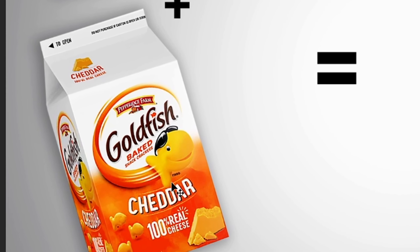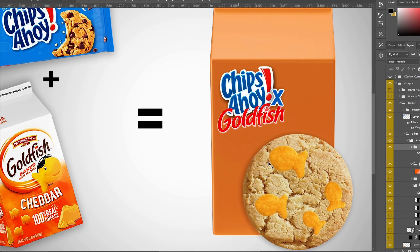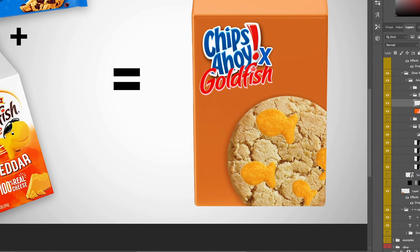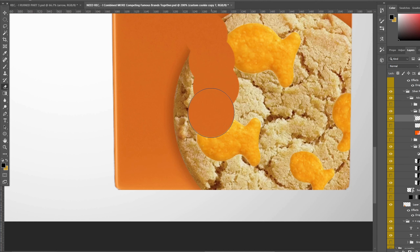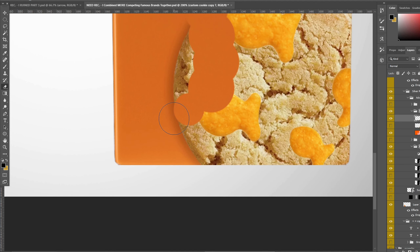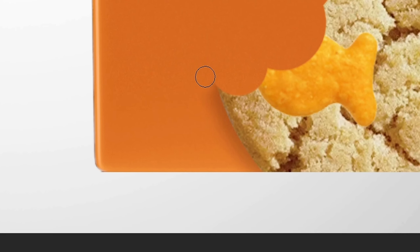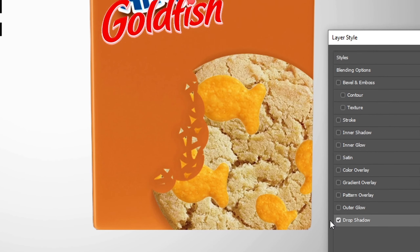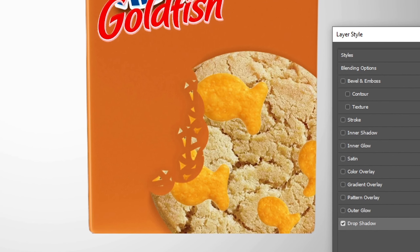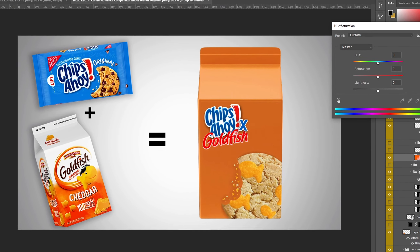Before even the background, I made a cookie design combined with the Goldfish shape — like the other one on the top left, with a bite taken out and crumbs. I put it inside the box, then use the eraser to make a little bite out of it. I erase the weird shadow and fix the edges. We add the crumbs by copying and pasting them around, and add drop shadow for more depth.